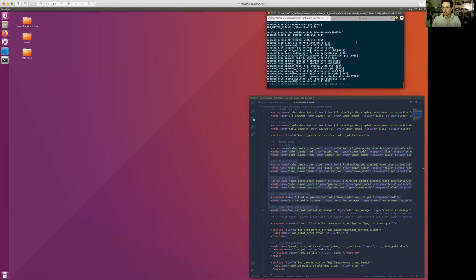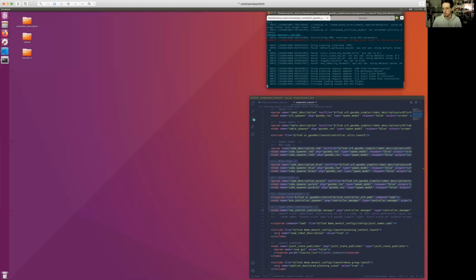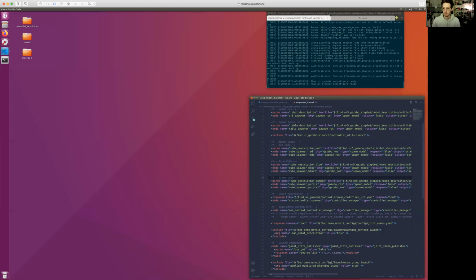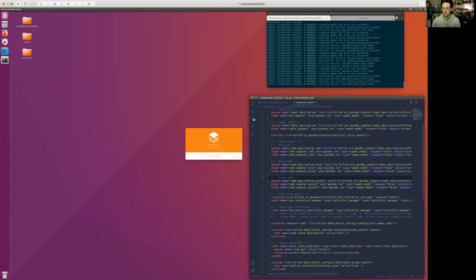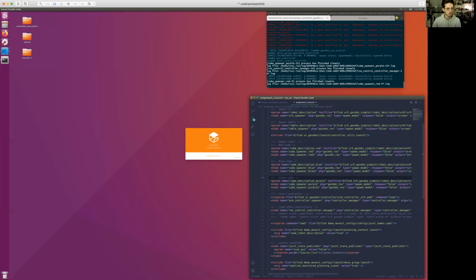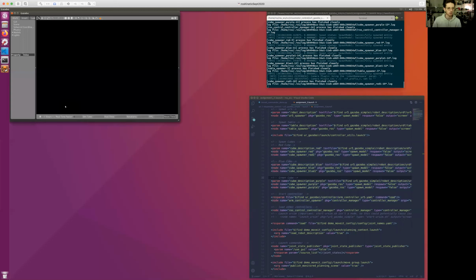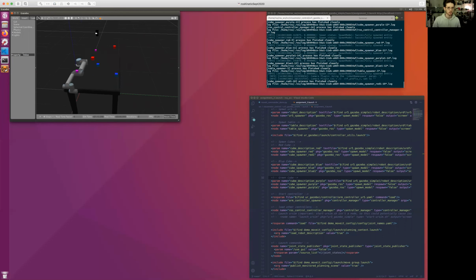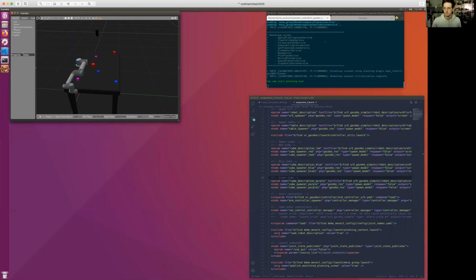I've done that because the cubes fall through the table otherwise, due to the fact that the way ROS loads these files in, it isn't actually linear. So sometimes the cubes can load first. And in order to stop that, I've just made sure the simulation is paused on load. As you can see, the cubes are in the air. Just zoom in here. I've got the camera up here and press play.